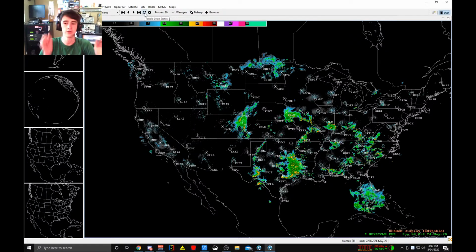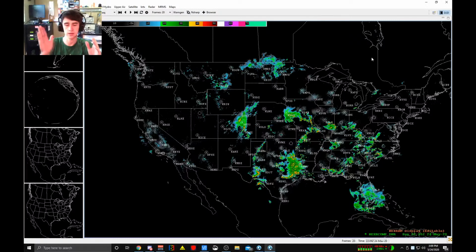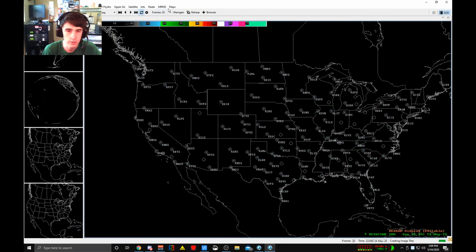What the frames are is when you see previous time, coming up to the current minute. So the 20 frames is probably the past 30 minutes or so, and we look at that and loop it to be able to see how the weather's moving.